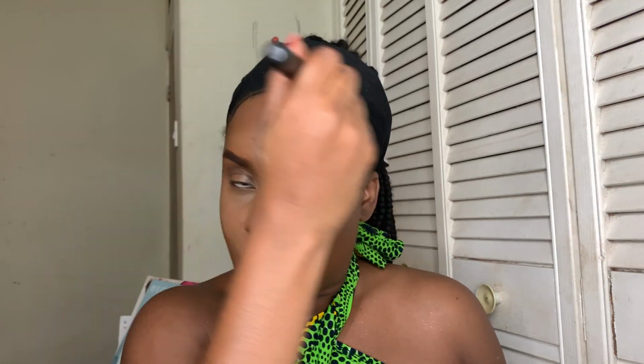I'm really trying not to put too many products over the foundation, because I really want to see what it's going to look like, you know, when my natural oils seep through it a little bit. Trust me, I could always tell whenever I'm going to love a foundation or how well it's going to hold up once I'm sitting in front of my mirror for at least like 2 hours, and I could see that it stays in place or it starts moving around. I could always tell if it's going to hold up or not. So let me just bronze real quick. Yeah, I love this bronzer.